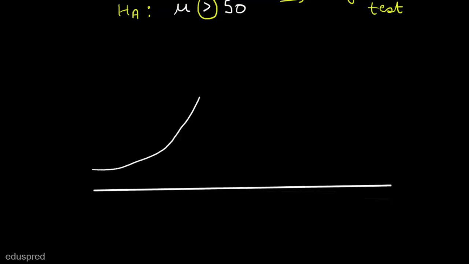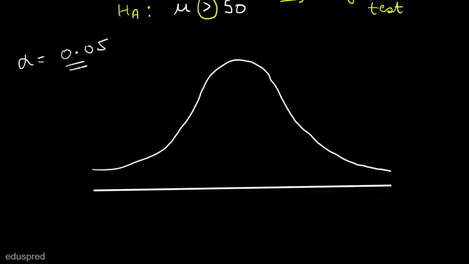Now let's draw the rejection region. So say this is how the Z distribution looks like. And as we are not given any specific value of alpha in the question, let us assume that alpha is equal to 0.05. So because this is a case of right-tailed test, we will have rejection region here. So this is the rejection region, and here alpha is equal to 0.05. And the value of Z here is called Z critical. So this is the critical value of Z.